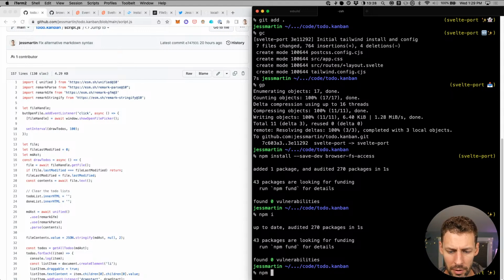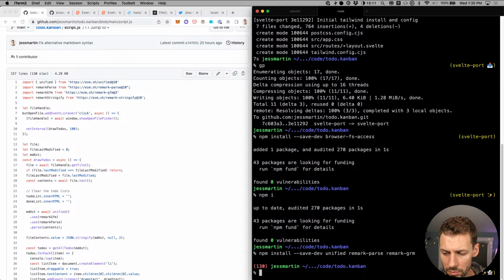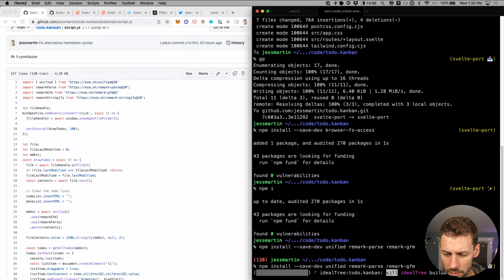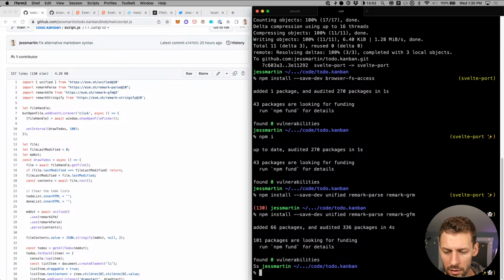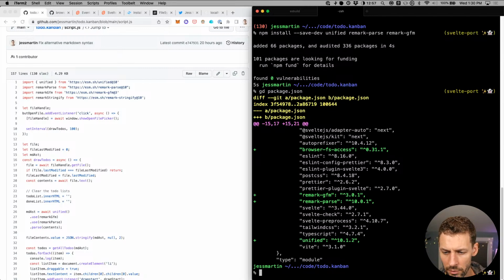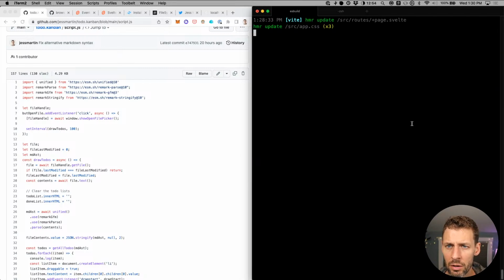And so in this tab of the terminal, we're going to do an npm install of unified, remark-parse, and remark-gfm. There we go. Get diff package.json. Cool. All right, we've got all three of those things now.